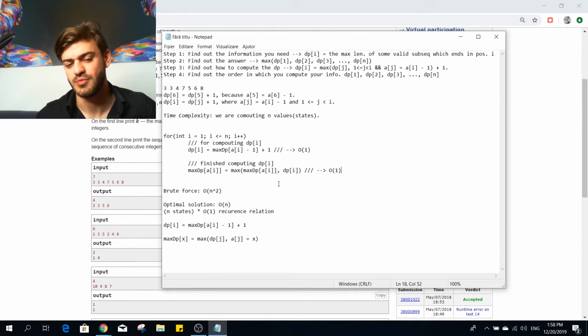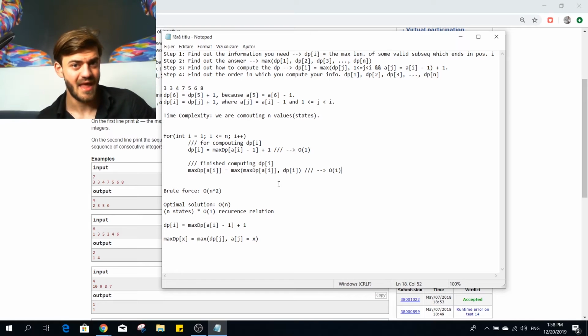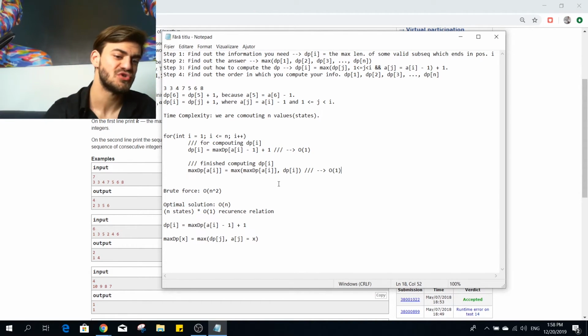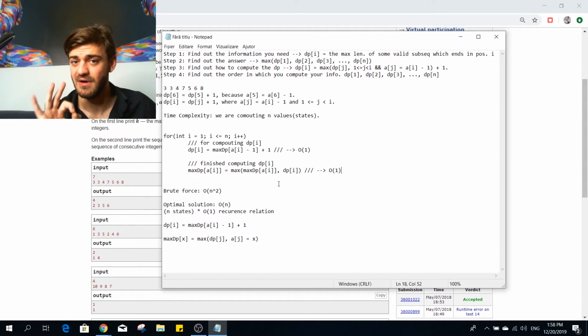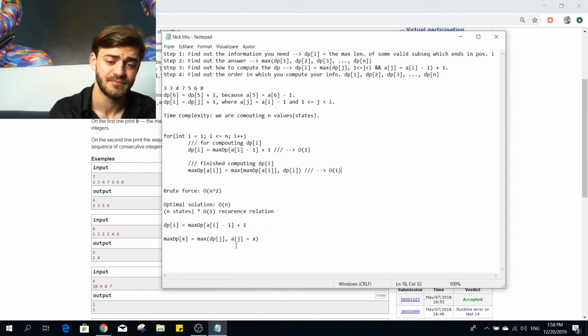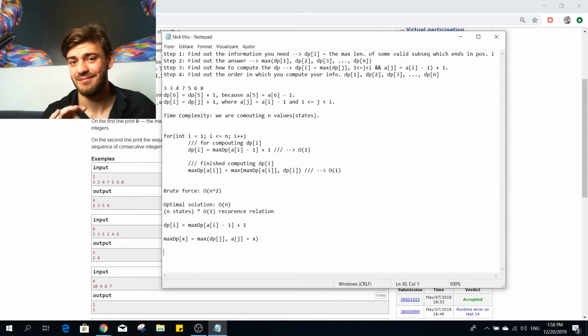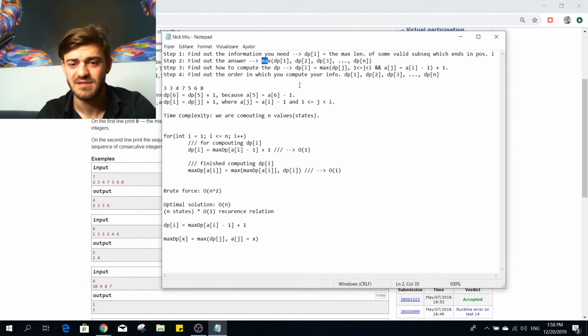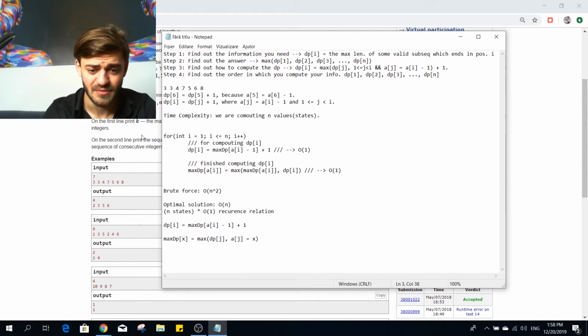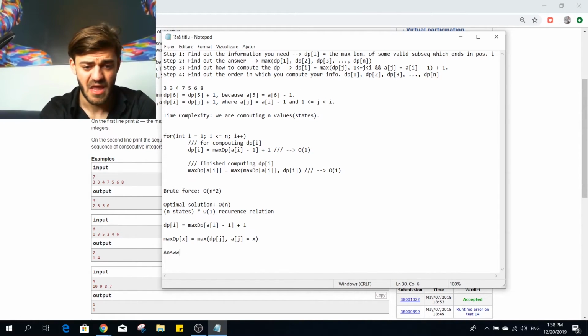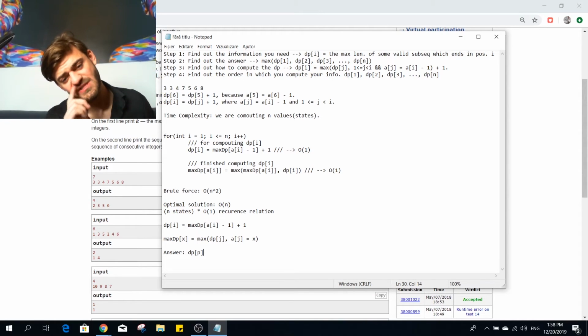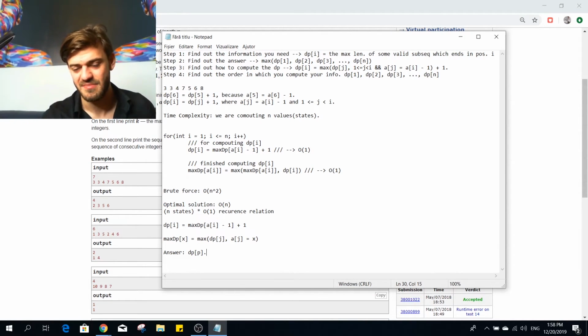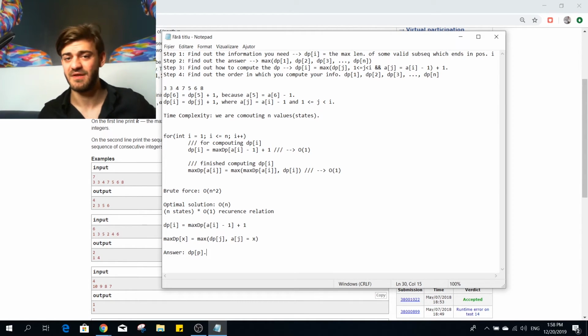Now, let's think about our output. We should output the maximum length, and furthermore, we should output the positions of our optimal subsequence. Well, how do we do that? The maximum length, what do we say? That the answer, look here, is going to be the maximum between dp of 1, dp of 2, dp of 3, and dp of n, right? So let's assume that when we computed the answer, this answer is some dp of p. So at position p, we have the maximum dp value, and this is the answer, dp of p. So we print dp of p, everything is okay, but we still need to print those indexes.